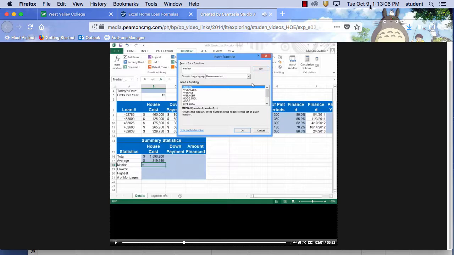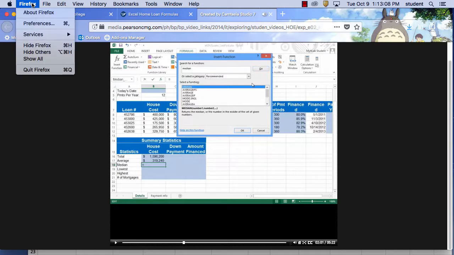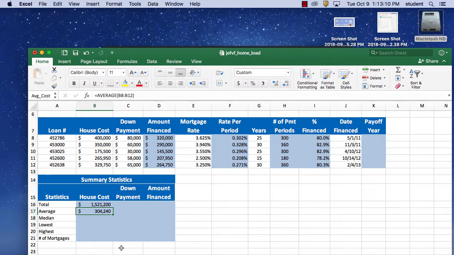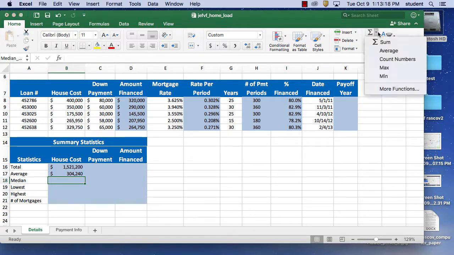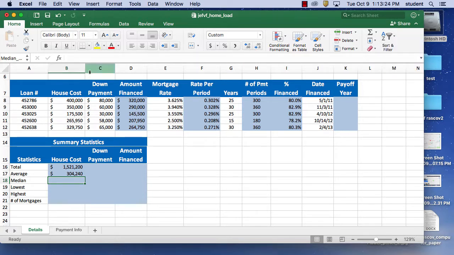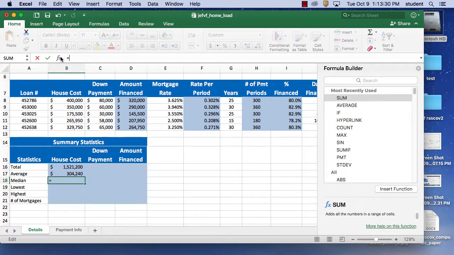Okay, here we go. So we're going to search. Again, we're trying to do median here. We don't know where it is. It's not in our pop-up menu. Look, there's no median there. There are more functions here where you can search as well, but the one he was explaining is the FX right here. See the FX right there? If you click on it, it'll give you a box that pops up.